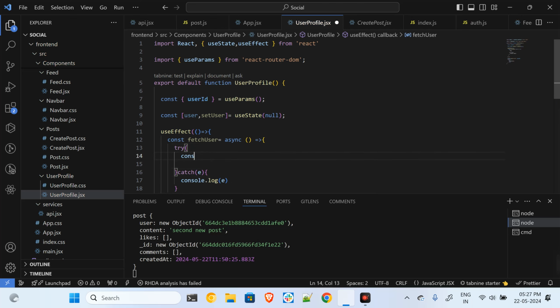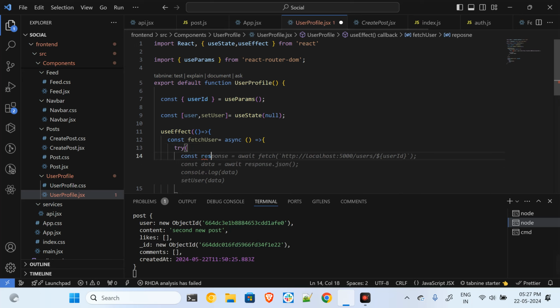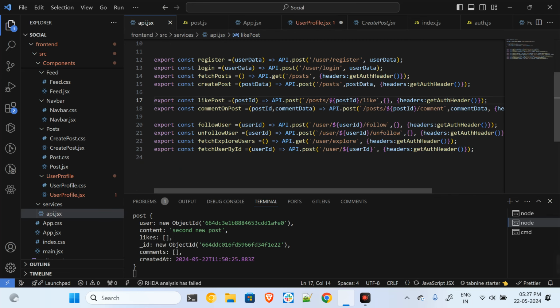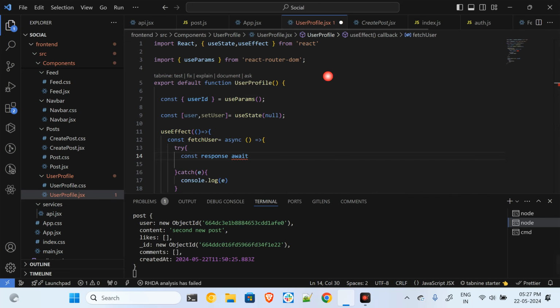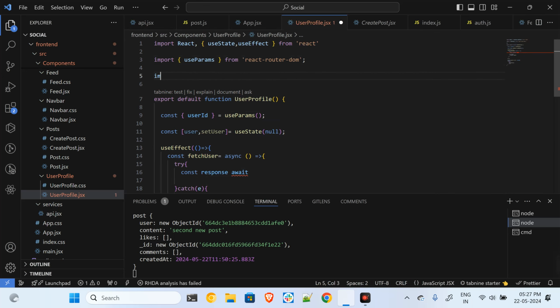When it comes to fetching the user, I will say const response is equal to await fetchUserByID, and I have to fetch the user by ID. For that purpose, I will come over here and say fetchUserByID, and inside of this, I will pass this ID which I have caught from the route, and try to fetch the specific user.